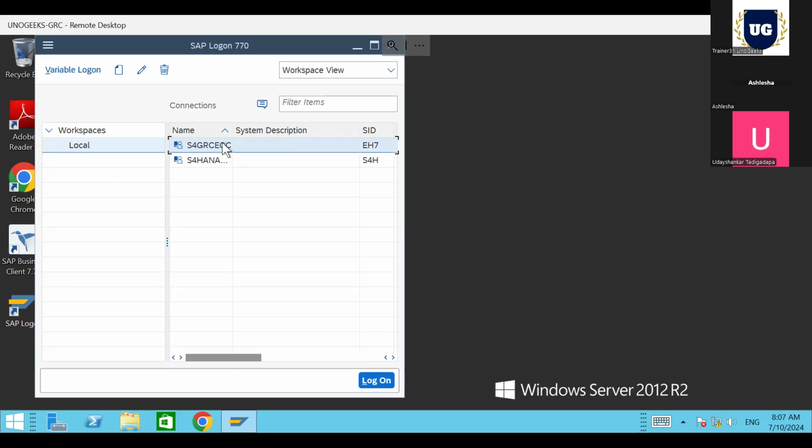If you want, you can ask me, no issues, or you can go through the recordings. These are the generic T codes. Whenever we run those transaction codes, you can note them down. It's up to you. If you want, I can tell you again. Mostly the configuration is done through these T codes only, so whenever we are doing the configuration, we have to run those T codes. It's basic.